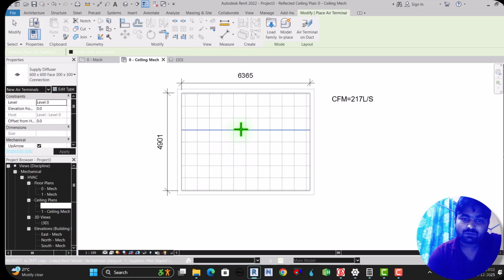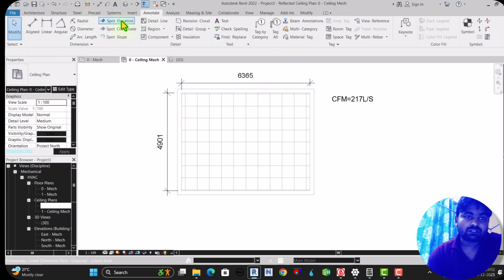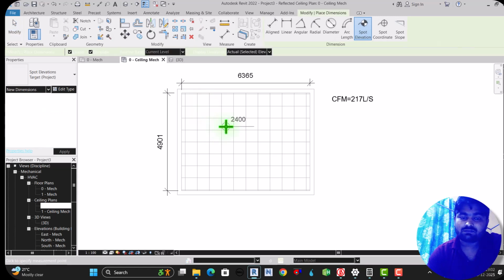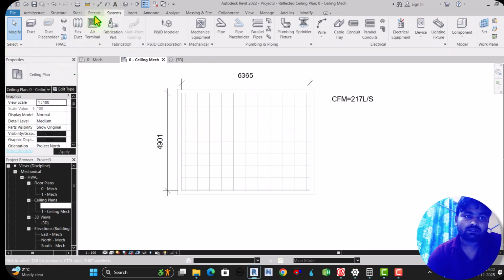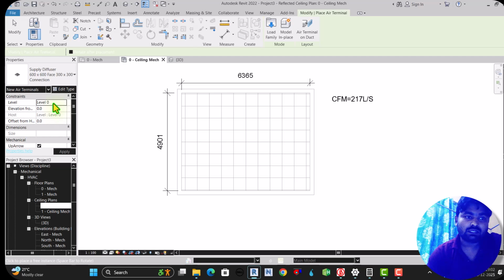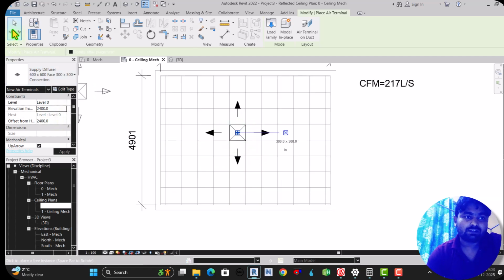The air terminal is not visible. Why? Because the elevation is 0 here. No issue. Come here, and in the properties set the elevation. See, 2400 is the elevation of this ceiling. So now come again to the air terminal, level 0, elevation is 2400. Now place it here, anywhere you can place, no issue.